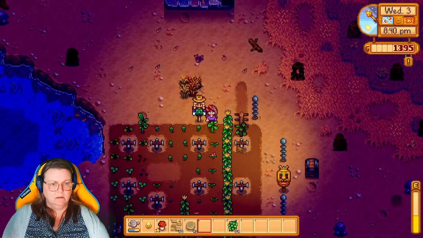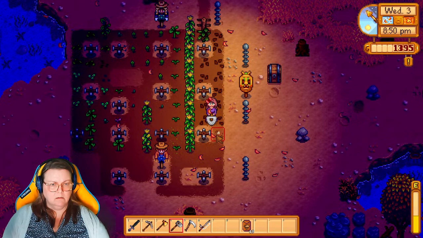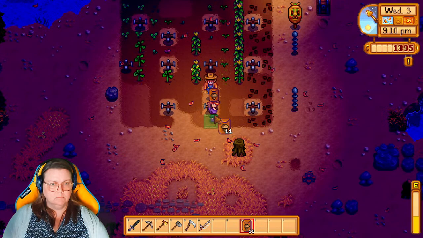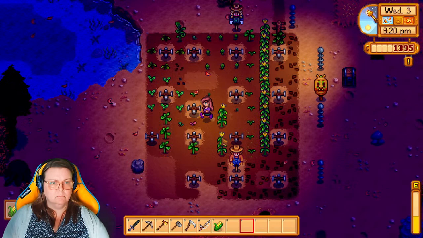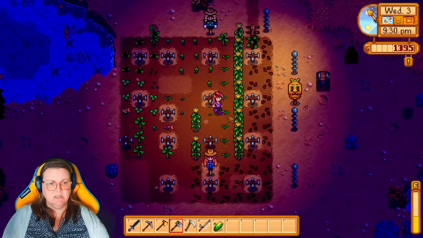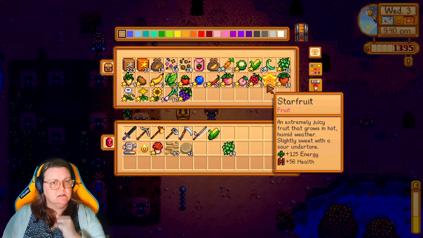Where's our seeds? We will plant some more of these seeds. Okay. I mean, we've got 1,300. We can do a little bit. Tomorrow, maybe we can buy a few things. We could do our star fruit. I hate to do my star fruit, though. I'm not going to do my star fruit. You know what? Let's do mixed seeds flowers.